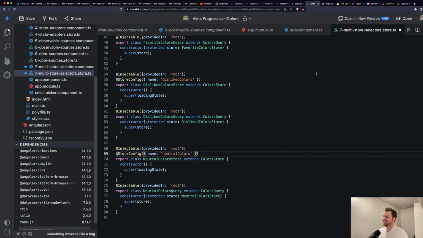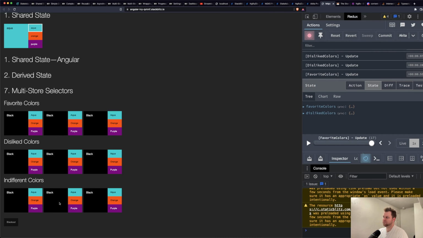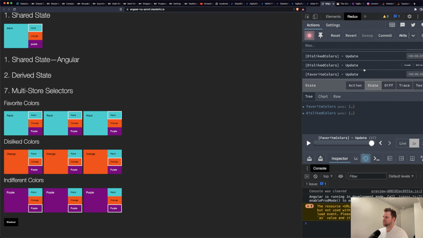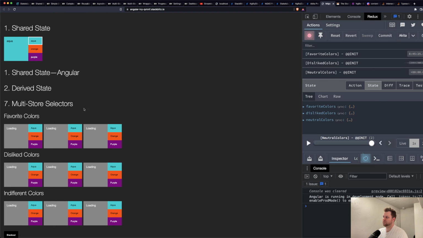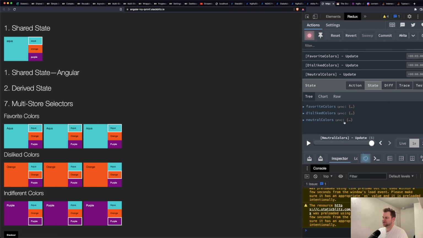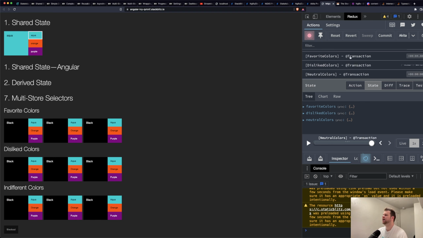All right. Yes. It works. Separate states. All of them updated. Weak saw. Like, why?